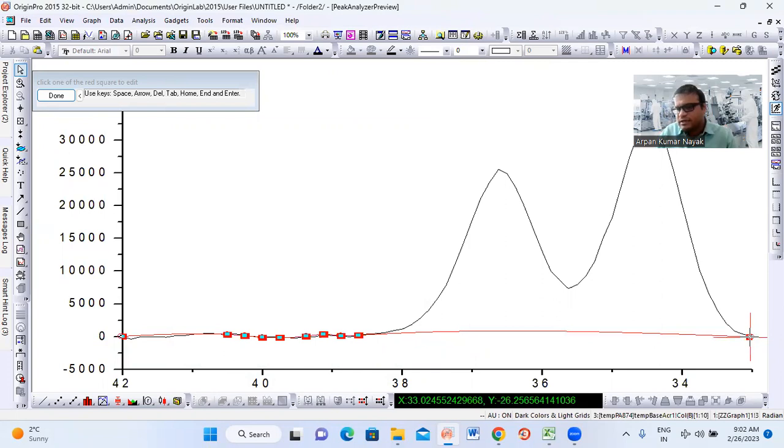You just double click and move the cursor to the upper hand where you want to put it. So I just take it. You can see it now. I just try to create a baseline so that it perfectly matches with our line. So I think now it is correct. Perfectly it was matching. So you can see it. So I did it. So now done.